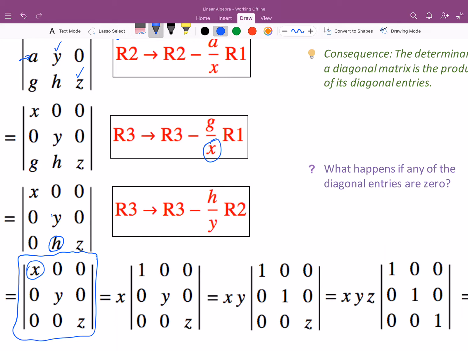Finally, now we have a diagonal matrix. Diagonal matrices are really nice. We're going to use linearity to factor out x from the first row, so now we get x times the determinant 1 0 0. Remember, linearity works one row at a time. Next we're going to factor out y from the second row, so now we'll have x y and then the second row turns into 0 1 0.